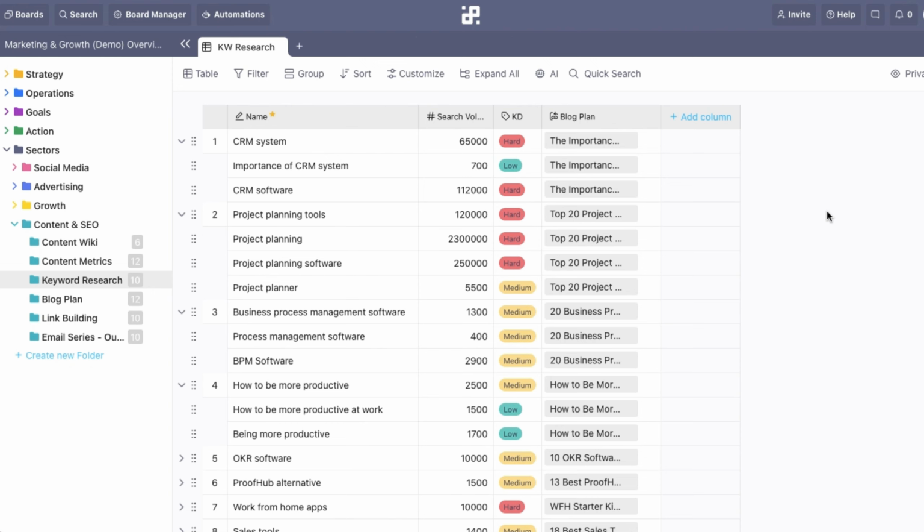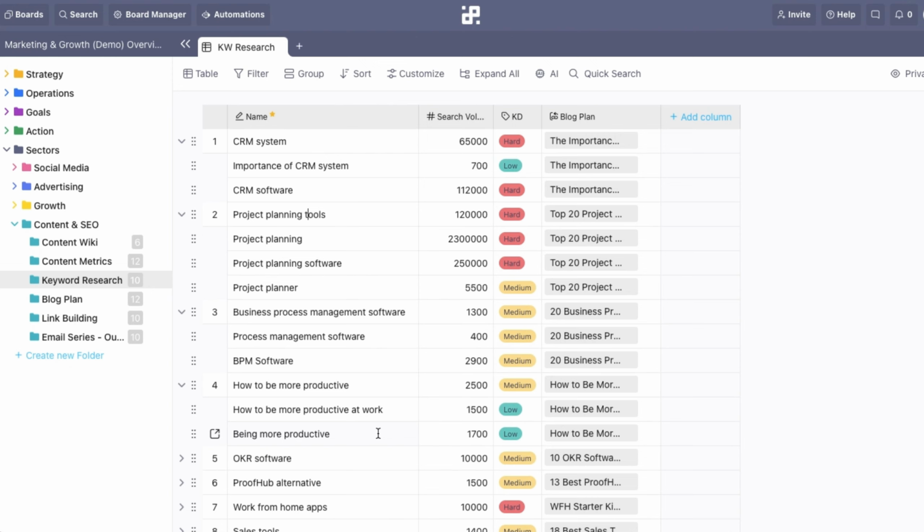You can also include things such as CPC, current rankings, and trends, but search volume and keyword difficulty are the most important two factors you should pay attention to. So how do we prioritize the keywords we want to target first? Here's our system. If a keyword has high volume, low difficulty, this means these are ideal keywords to target as they offer high traffic potential with manageable competition. This also means you should prioritize them first.